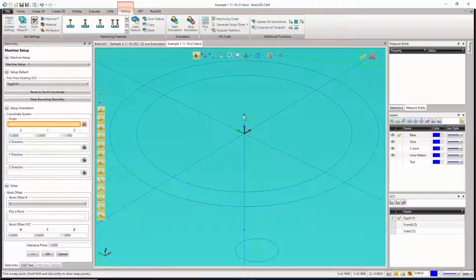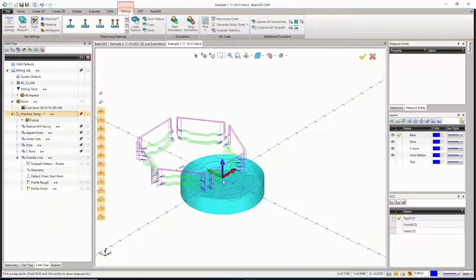Now, for everyone else who's seeing this, think of this as if you accidentally put your origin in the wrong place when you started and then you made all your tool paths, which happens. I've done it a bunch of times. Or it's one of those things where you're thinking, I'm going to use the bottom left corner, and then when you get it set up on the machine, you realize it's easier to find a different corner or whatever. So if I move this, right now, all of the tool path that's in the part is in accordance to where the original origin was. So now that we've moved it, you'll see the tool paths moved along with it.